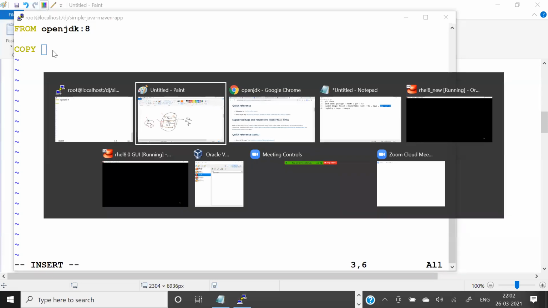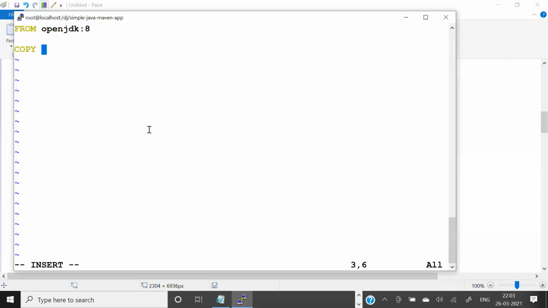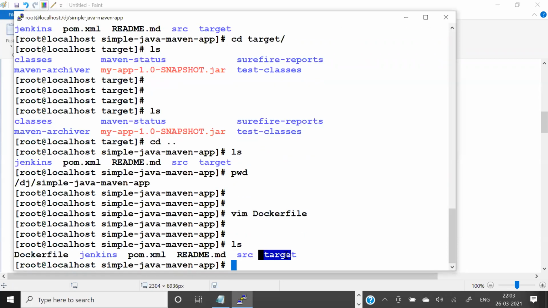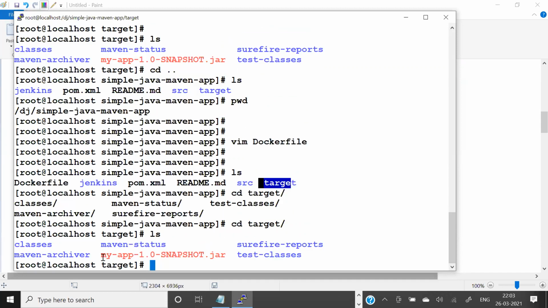And what to tell the COPY? Well, I have this jar file already right now in my current folder, my file system, copy it. And obviously, guys, if you're copying something, you tell where it is. So I just go out and say my jar is in the target folder. Inside the target folder, my jar name is this one. Normally, guys, your artifact name is always fixed because we put the name in the POM file. But right now, rather than giving the big name, better I can use star jar.